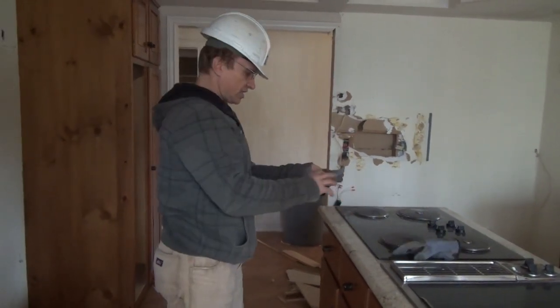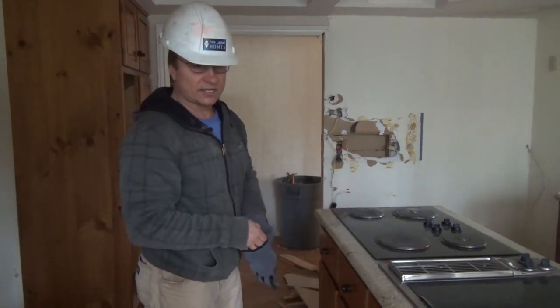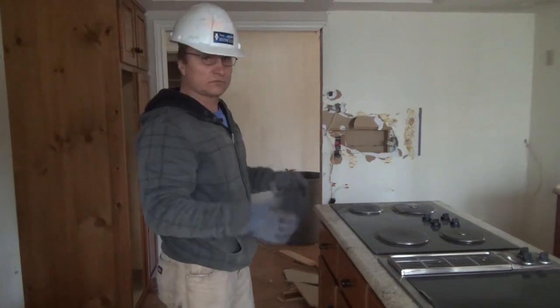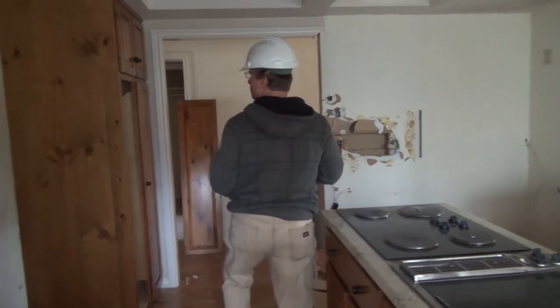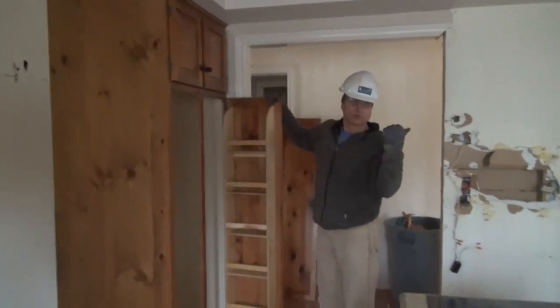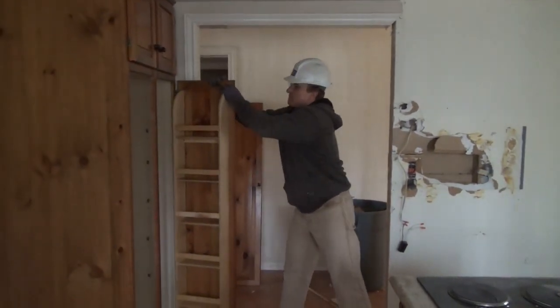All right, so as I say, when you're doing demo work, hard hat, safety glasses. Oh, always try and wear a dust mask whenever you can. Right now we're not working in too much dust, so I don't have one on, but it's always a good idea to have that too. So let's just start ripping apart. As you can see, we've already ripped some of this down. And we're not keeping these covered, so just start.